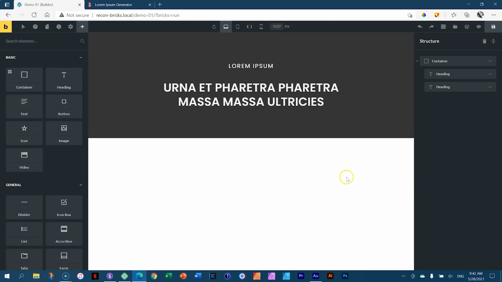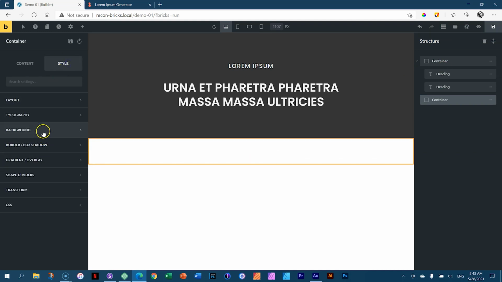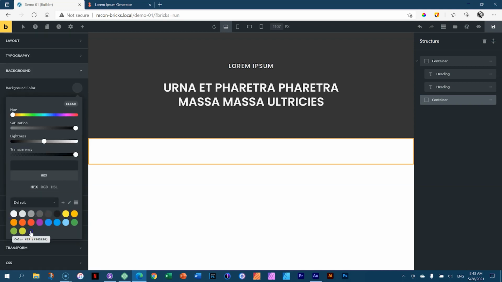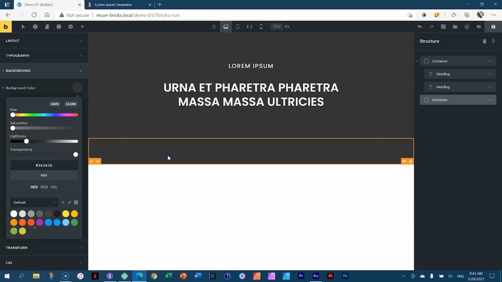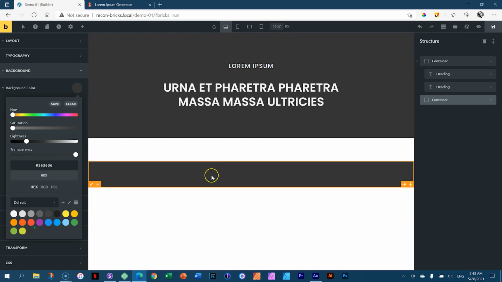The first thing I'm going to do is click here anywhere, make sure nothing is selected, and I'm going to click on container, and it's going to give me a second container. I'm going to click on this container, and then align container, stretch it. Now it's fully stretched. Let's change the color like we did before, background. And because we have saved that color, I can simply go here to the bottom and select it. Now, these 2 containers are so close to each other, I cannot see the difference. So I'll just go to the margin area, click and drag to give us a little bit of space between these 2.